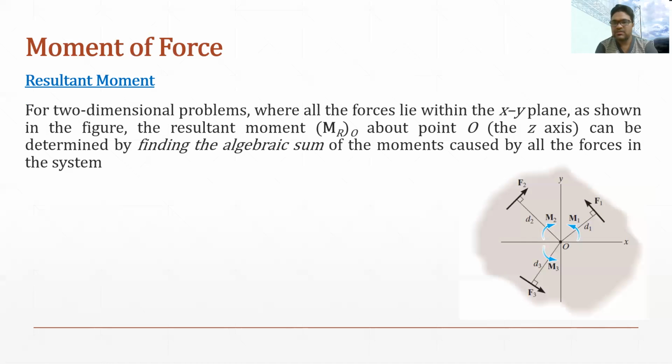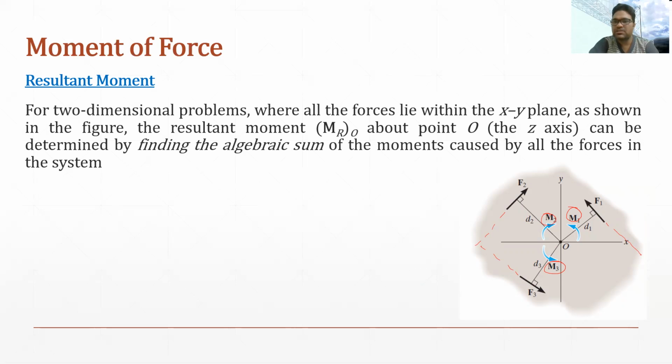We can see in this figure there are 3 forces acting in different directions. So the line of action of F2 force is like this, and line of action of F1 force is like this, and line of action of F3 force is this. So the moments created by the 3 forces are named as M1, M2, and M3. So they have different rotation, they have different magnitude. So if we want to replace the effect of this rotation with a single force moment, how do we do that?